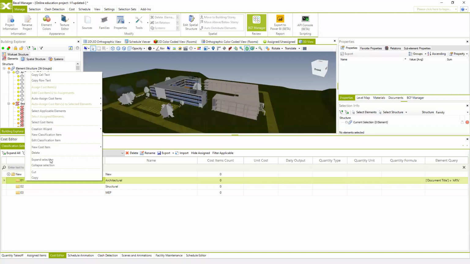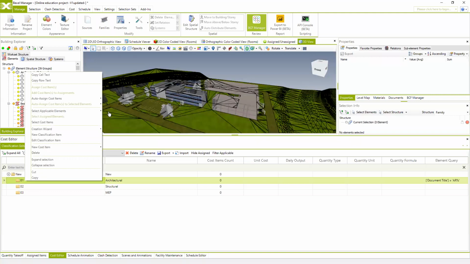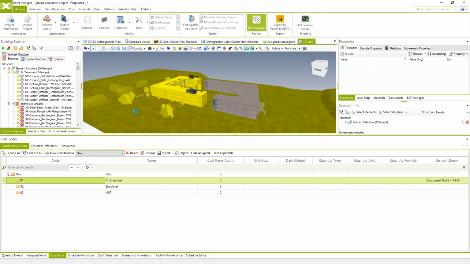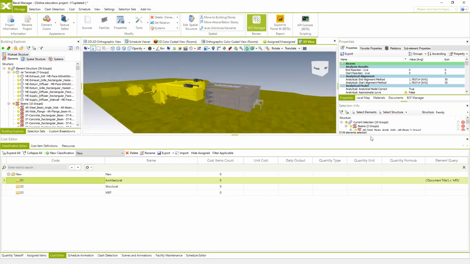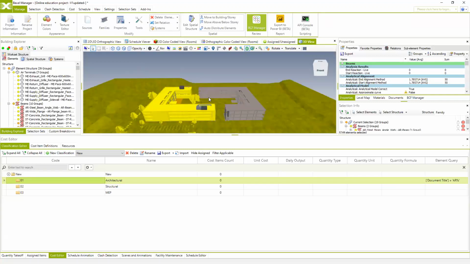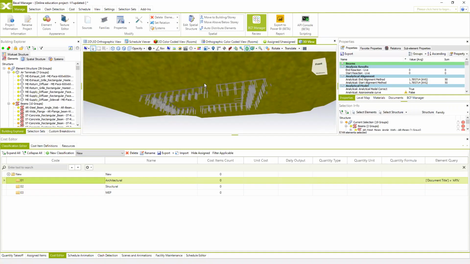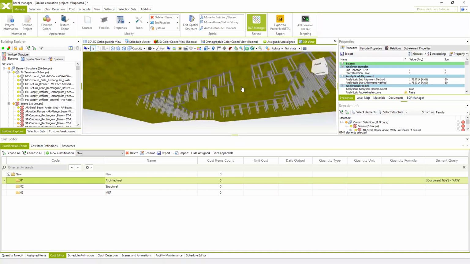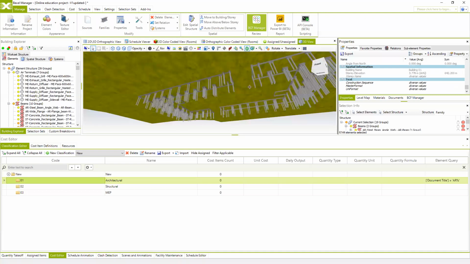If we do this, the system automatically selects 144 elements, and you note that all these are elements coming from the architectural source.